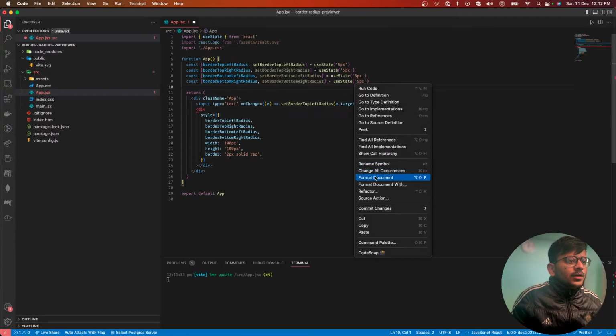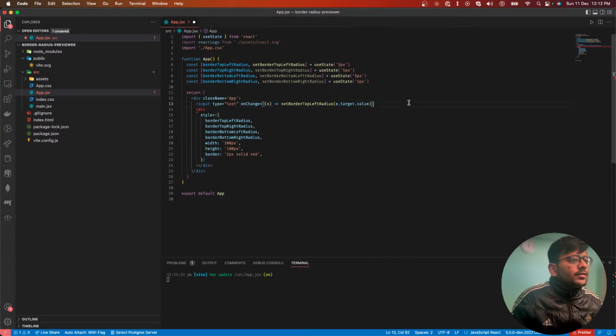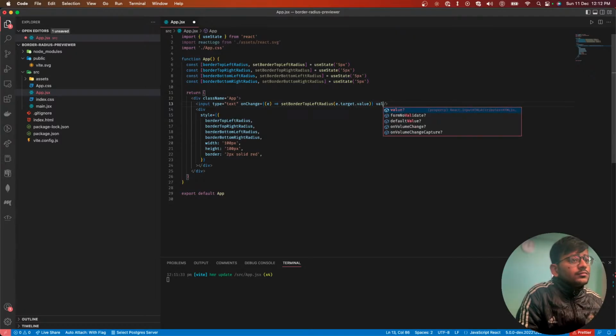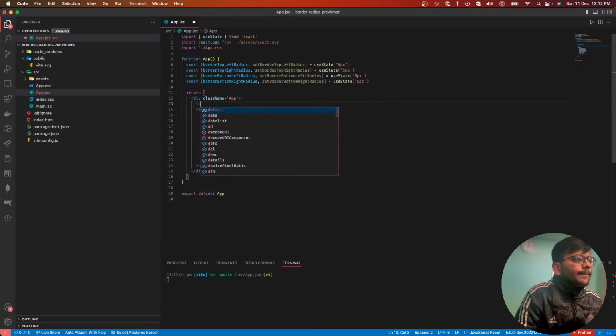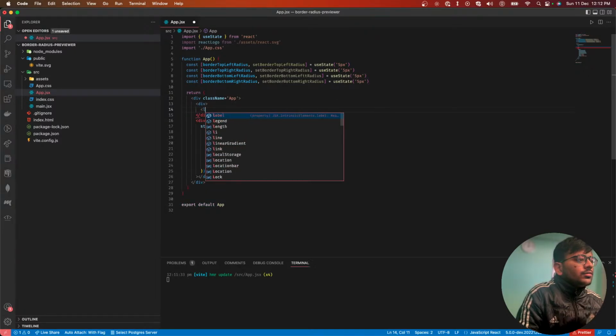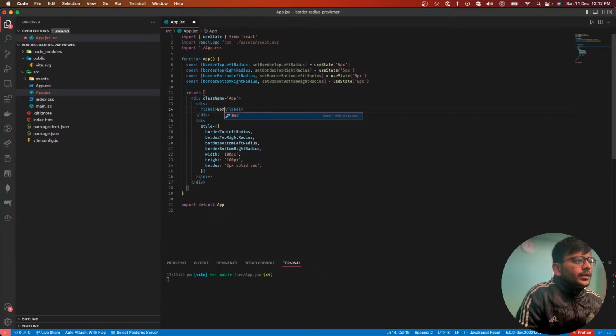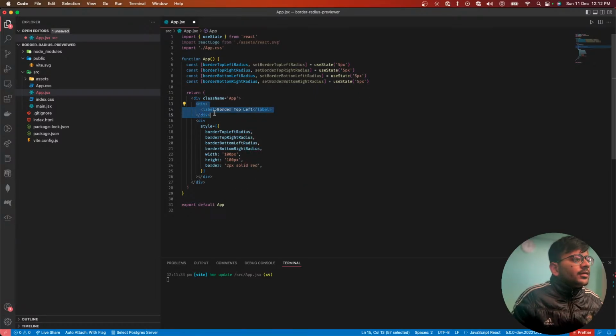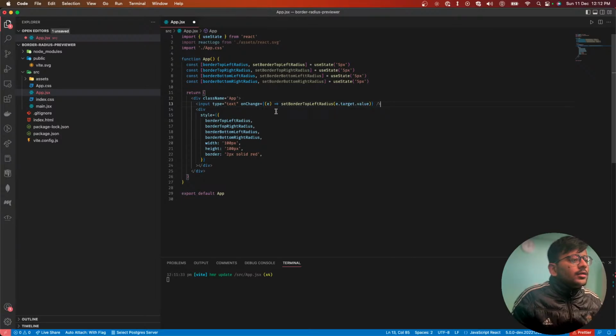Okay, now let's format this. We need a label also for the text, so it would be border top left, or probably we don't have labels and the positions would tell where it is.